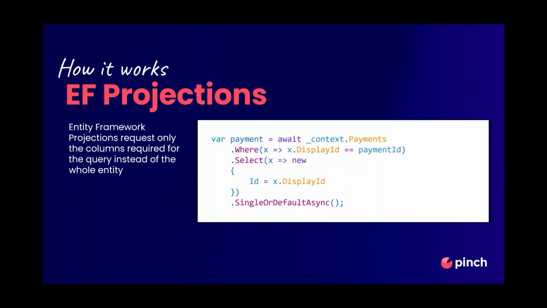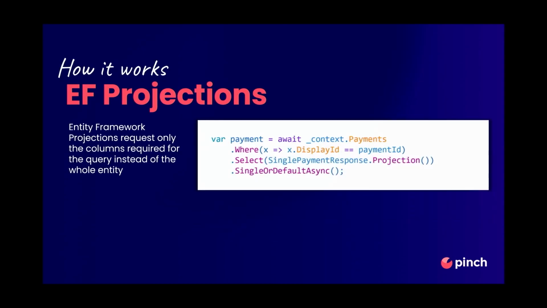All right, so projections, one of my favorite things. Now, I already asked how many people have heard of it and or use it. So the only thing a projection is, instead of selecting the entire entity out of the database, we're just selecting the columns that we want. And we're doing this in a way such that we can just use normal LINQ up here. And in this case, I'm literally just pulling the ID out of the payment object. And I'm doing it with an inline kind of projection in this case. That translates to SQL that just goes select ID from payments, effectively.